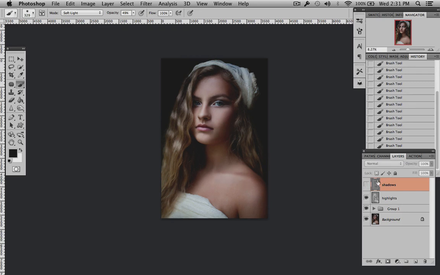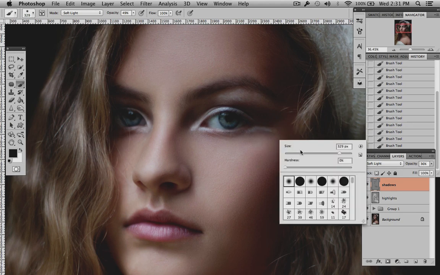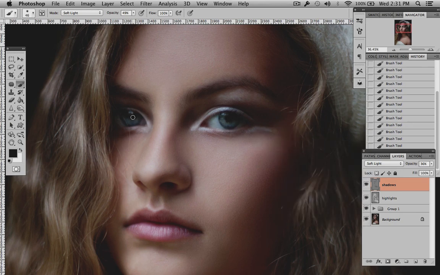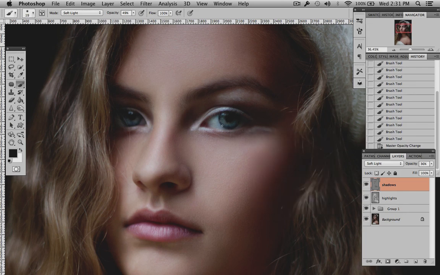You see what we've done? We have defined the shadows. And you can also go in and darken up the pupils and on the outside of the irises to make them pop even more.